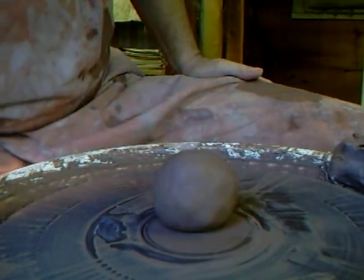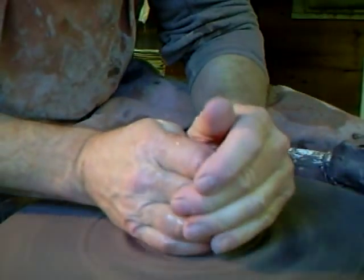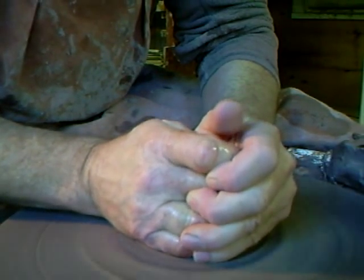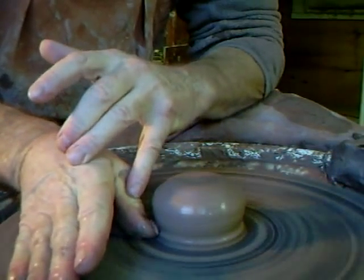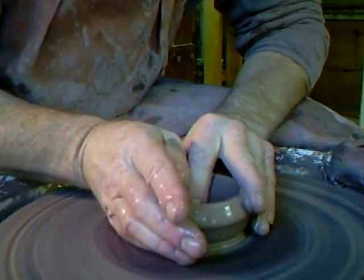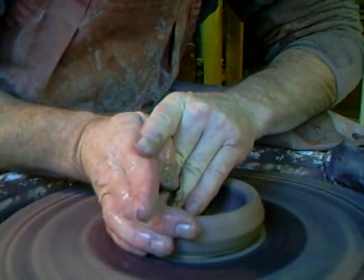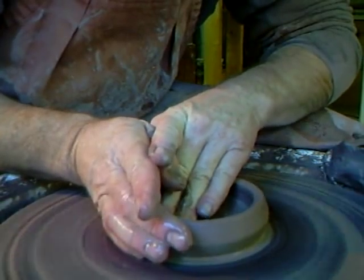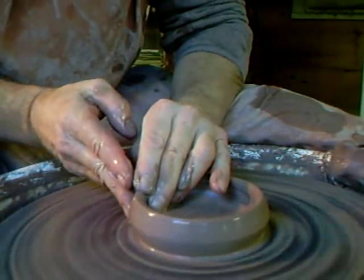So this is very simple to make. I've got one I've already made, which I'm going to finish off for you so you can see what we're about. Basically, we're just going to take a lump of clay and make a sort of bowl plate, I guess. So I'm going down and pushing the clay out like that. You need to leave probably a quarter of an inch or so in the base.